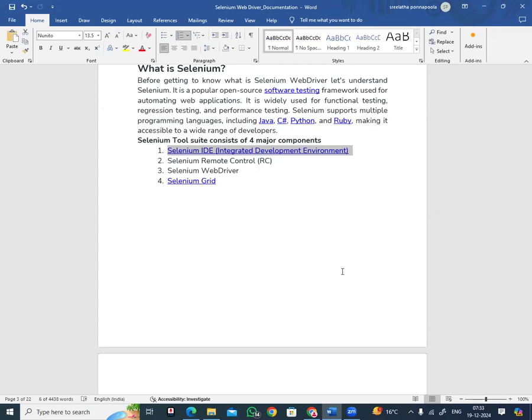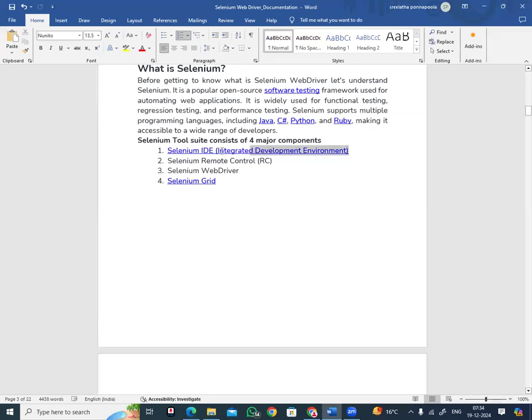We click the record button, and then we record all the user actions performed on the particular application. That means how to open a browser, how to give username and password, how to log in after clicking the login button. All these actions we record using Selenium IDE, and we can play them also. Record and play. So there is no need to write programming. The Selenium IDE tool automatically records the actions, the test steps, and plays the actions. That is Selenium IDE.